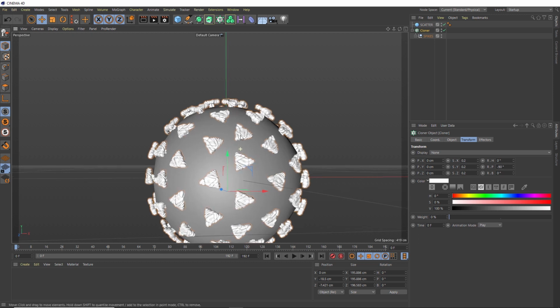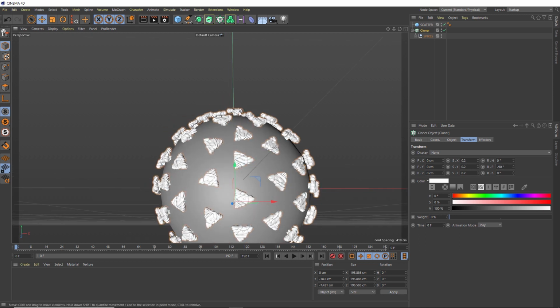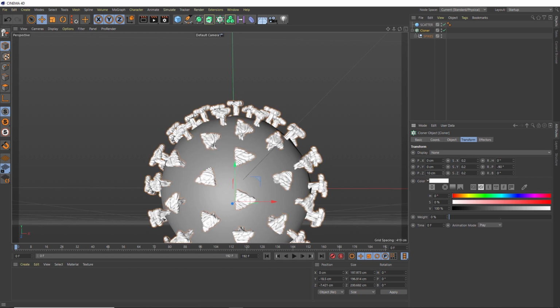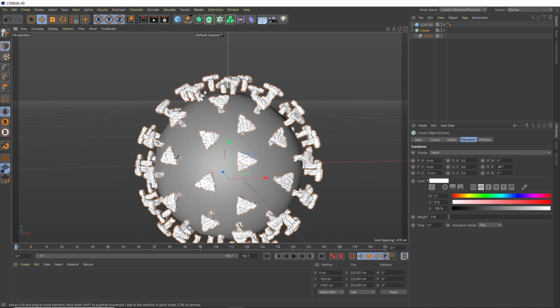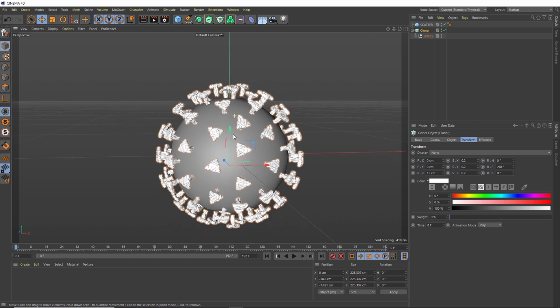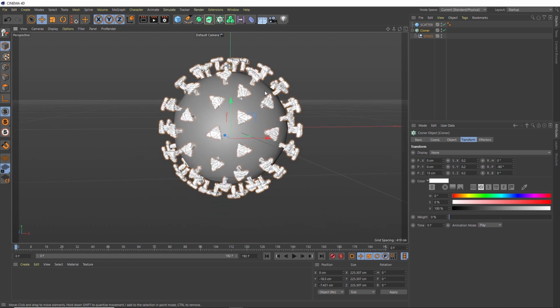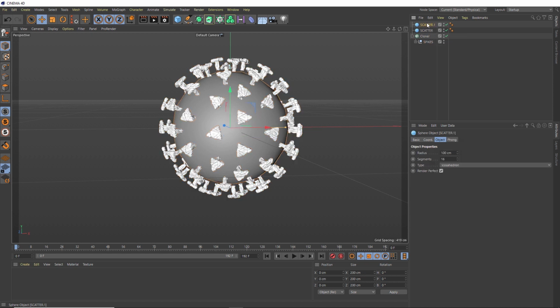And the last thing we need to do is have them offset a bit so the stems aren't so embedded into the sphere. So we can adjust the positioning of the Z axis. And we actually want these to be a little bit off the surface of our sphere because we're going to bring in a second sphere to be the main body of our virus. So let's do exactly that. We'll hold Control on the keyboard and drag our sphere up here to create a copy. And our original sphere is just for cloning onto. So let's hide that. And we'll call our new sphere body.